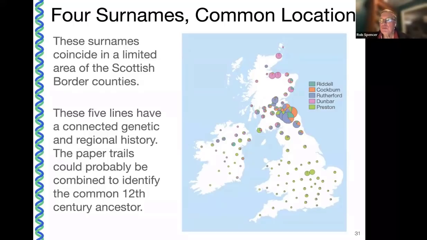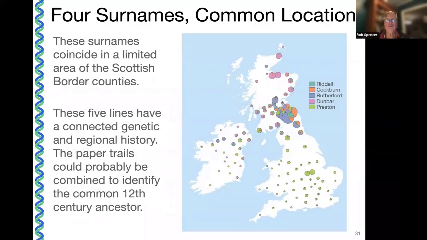But if you look at those names in the 1881 British and Irish censuses, and you look where Riddell, Coburn, Rutherford, Dunbar, and Preston are, look at that. I mean, it doesn't get any simpler, any clearer, that hits you up the head of what is the probable case. If the DNA says these people had a common ancestor, where would that common ancestor have lived? Well, there it is. It's in the southeast Scotland or northeast England. Okay, so the borders region of Riddell, Coburn, Rutherford, Dunbar, and Preston.